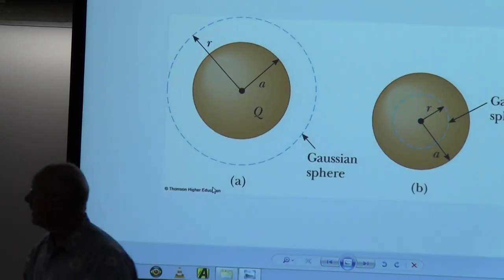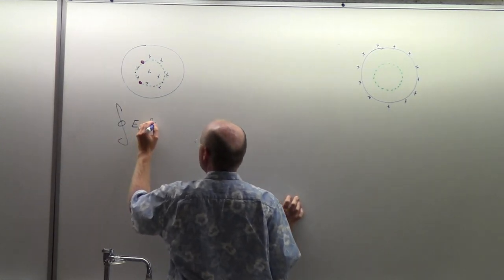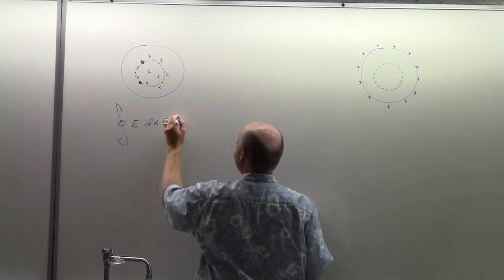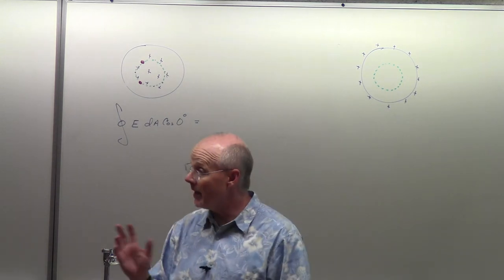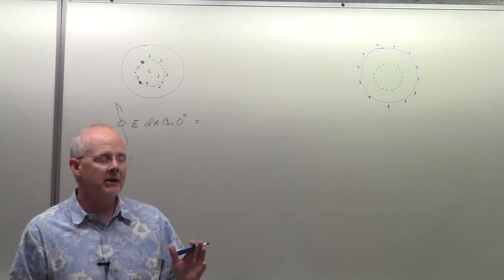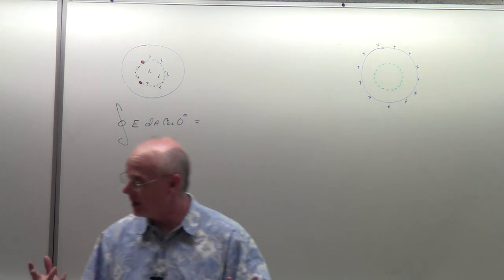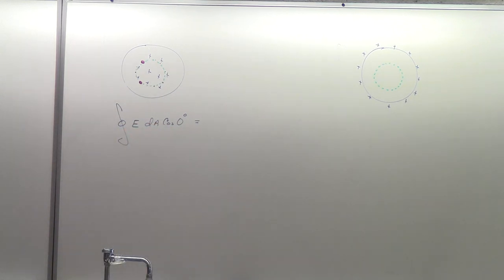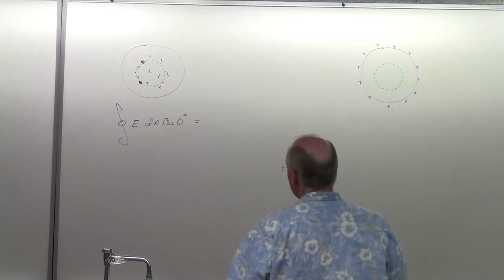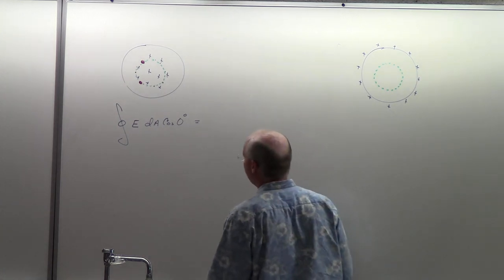Because as I draw a sphere, this first step right here, when I go, all right, let's do the integral, E dA cosine of 0 degrees. So the right Gaussian surface has so far made that come out to be something I know, 0 degrees. It could have been 180, it could have been 90, depending on my surface. We've obviously done the ones that are supposed to be the beginning ones, the easy ones, the ones that make sense to teach students the first time. For most of you, this is your first calculus-based electricity class, right? And so this is my argument, that everywhere along that Gaussian surface, it is zero, okay?